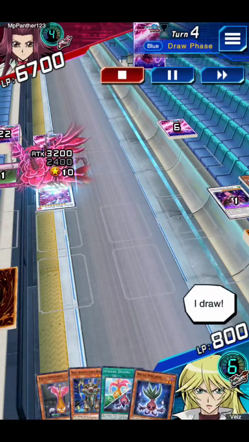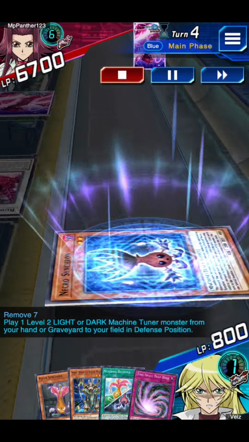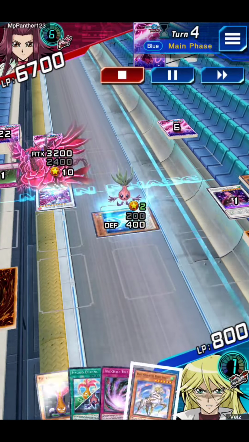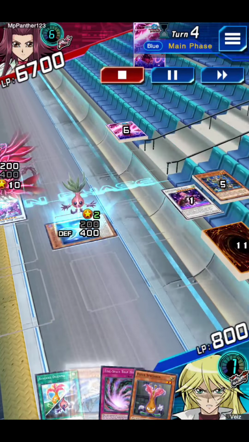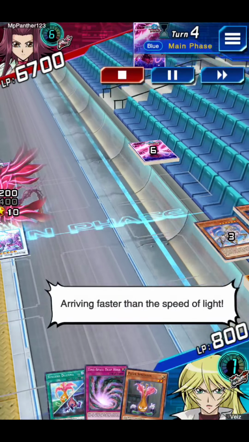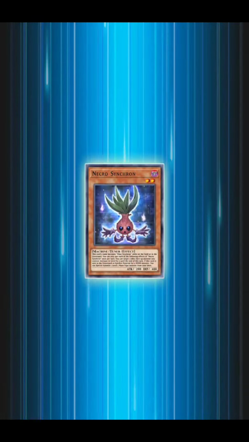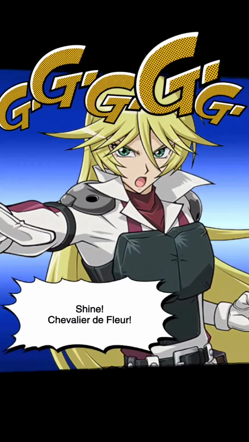My turn. I draw! Welcome to my field. Noble Knight Shield Bearer activates its effect. Here comes Fight Steed of the Flower Knight! Arriving faster than the speed of light, bringing victory to the palm of my hand. I think I'll summon. Shine, Chevalier de Fleur!